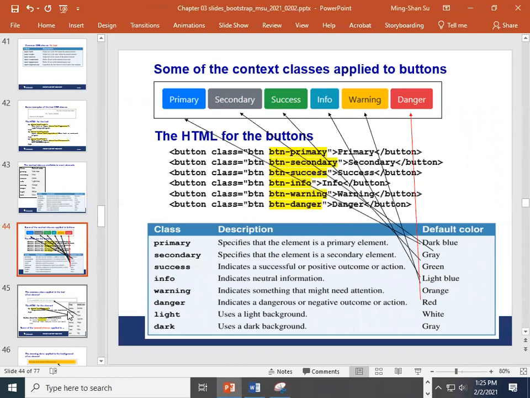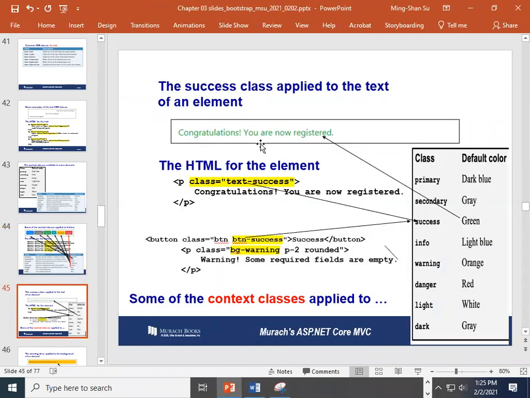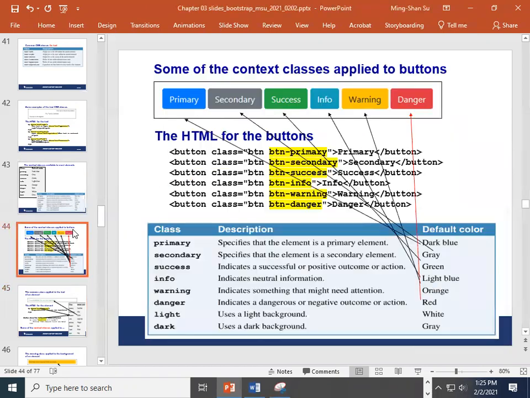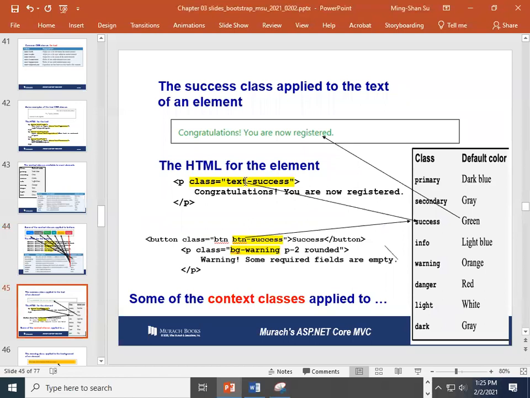So next one. In case you want to use those class names on text, you just need to prefix the context or the target you have in mind.